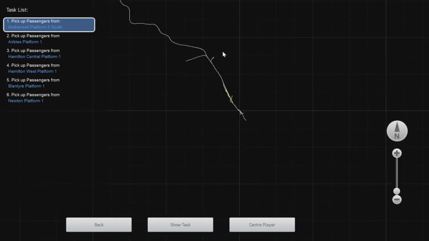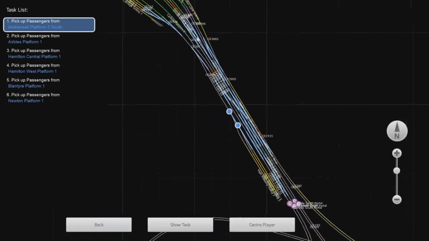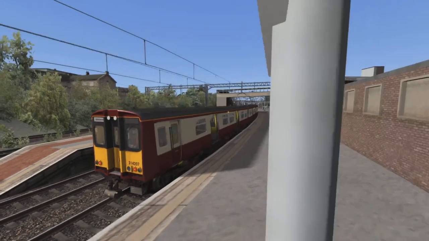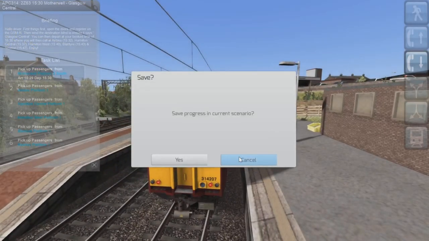But yeah, this route goes all the way down to, where's this, Carlisle, so it does go quite far down. Anyway, let's get this all set up. No, not that.